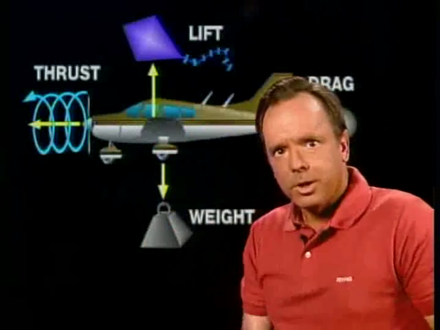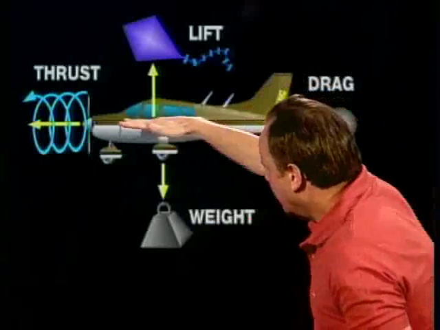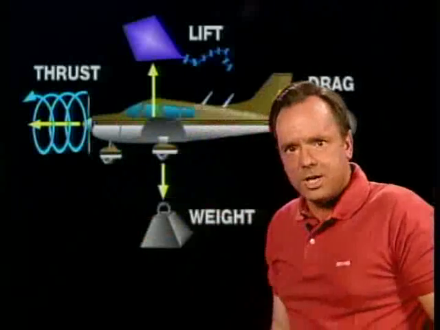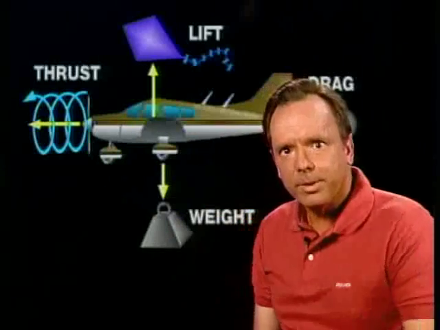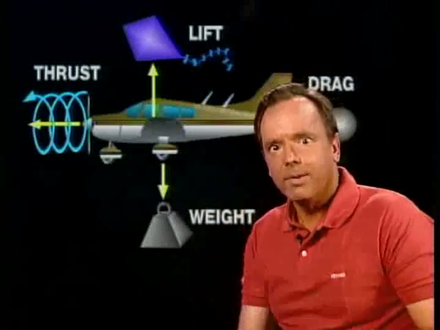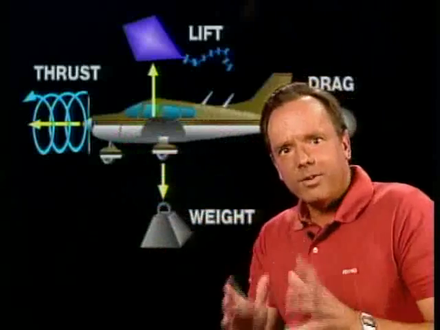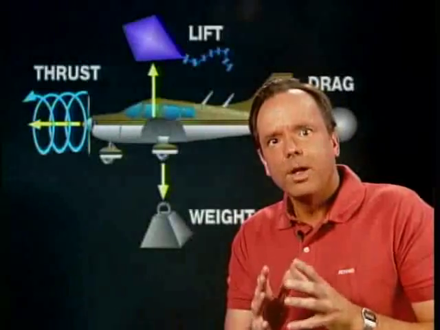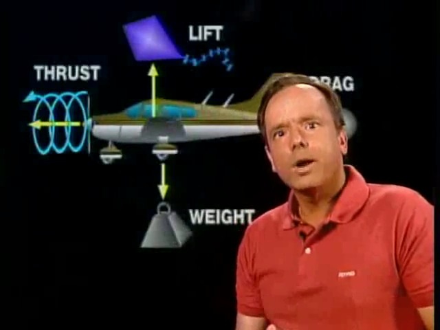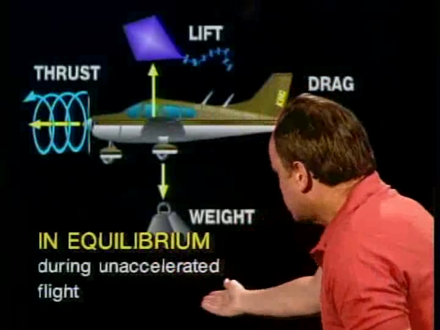Now let's assume that you and I have this airplane flying along in straight and level flight. It's not changing speed and it's not changing direction. Well, the FAA has a term for that, and that term is that the airplane is in unaccelerated flight. That means it's not changing speed or direction. Now the FAA says, all right, let's assume that this airplane is in unaccelerated flight. What is the relationship of these four aerodynamic forces? And the answer is they are in equilibrium in unaccelerated flight.